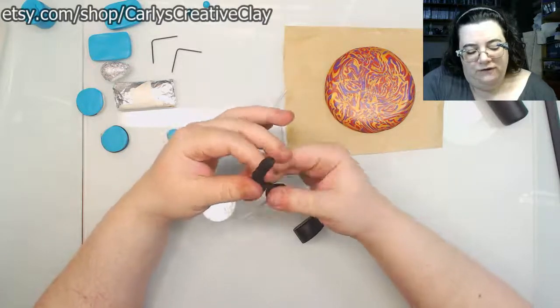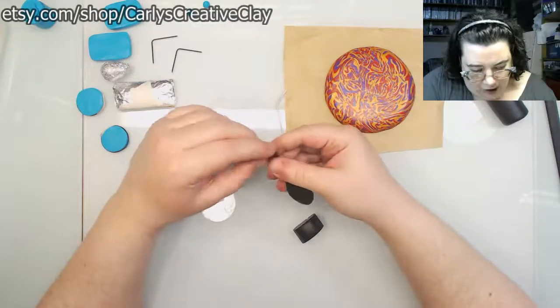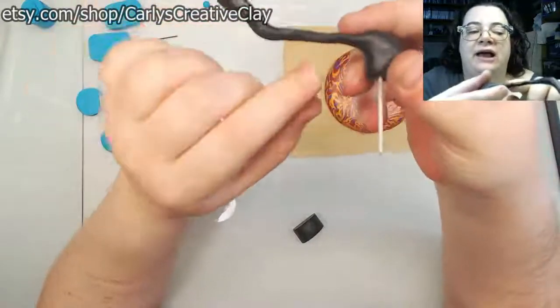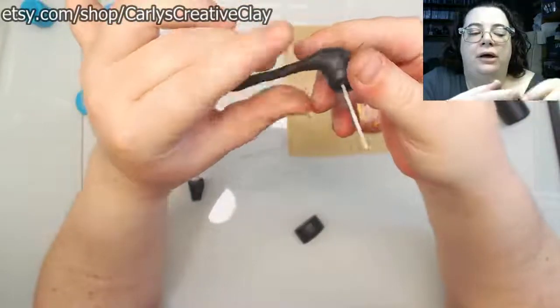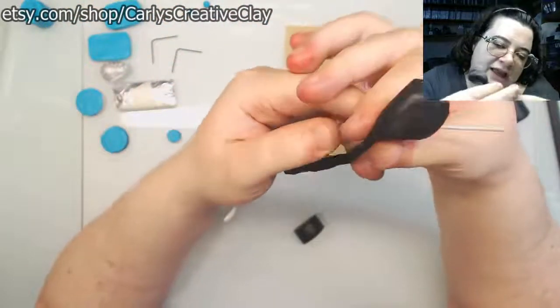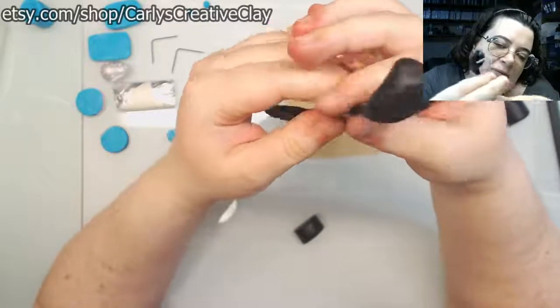You don't want to go so thin that it's breaking through and showing your wire. If your wire is the same color at all, that's what happens if you get an air bubble. Can you see that sort of baggy bump? That's the problem that's happening there, is you need to push the air out of that gap. It's not sticking to the wire properly.